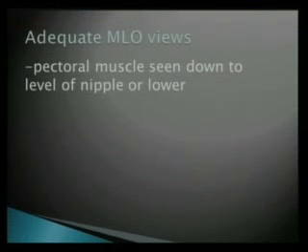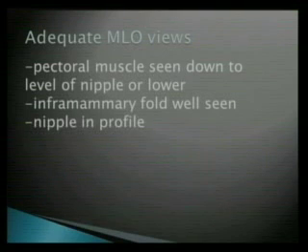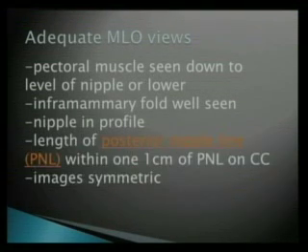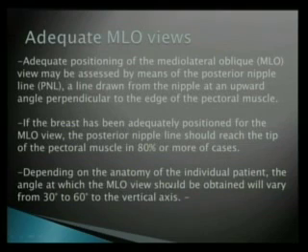So like I said, we want to see the muscle down to the nipple. We should see the inframammary fold. The nipple needs to be in profile. Again, same thing with the posterior nipple line, that's important, and the images need to be symmetric. So this is more of the same thing, but we should see the muscle down to the level of the nipple in 80% or more of cases.